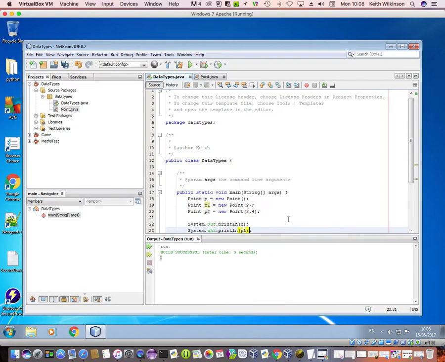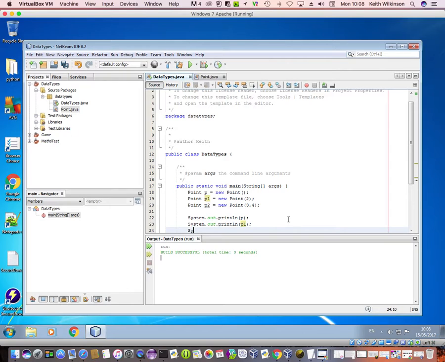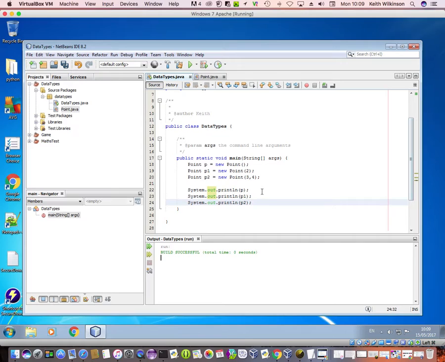So I want to print p. I can write that again. System.out.println(p1), and finally System.out.println(p2). If I have these three statements which are going to print values down here, you would expect to see 0, 0 for that, 2, 2 for that, and 3, 4 for that. And strangely, that's not what we get. There we go. All we get is the fact that we have a pointer to a reference in memory where these variables are held. What we need to do is get that and print it out.